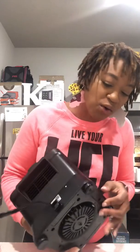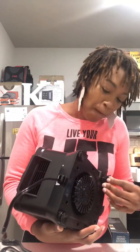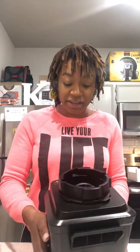It has suction cups on it. I don't know, like with my old blender, I got rid of it, but this actually holds on to the counter surface. So whatever kind of surface you have, make sure you clean the countertop off. But you can sit it down, and when I took it out of the box and set it down, I didn't even know it had it, but it does have the suction cup, so that's great. It's not gonna move around.